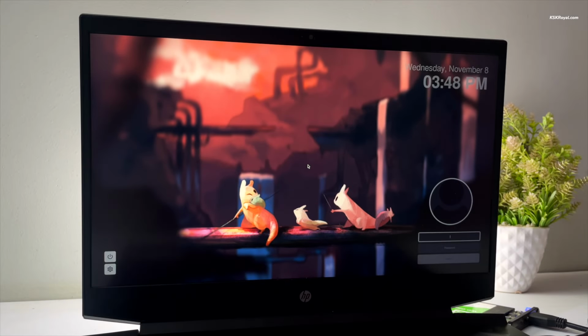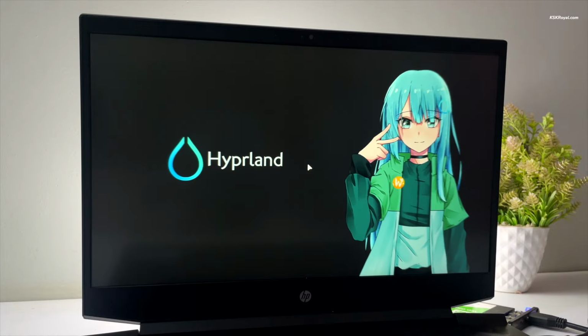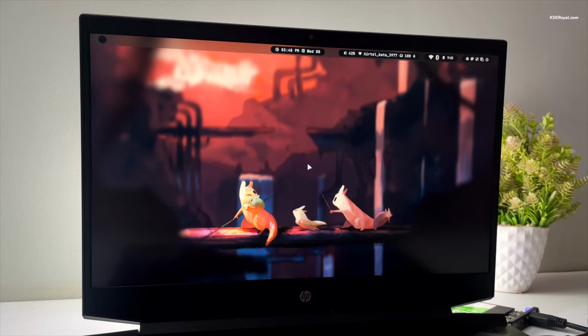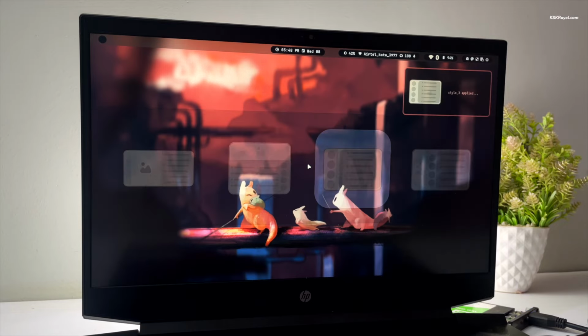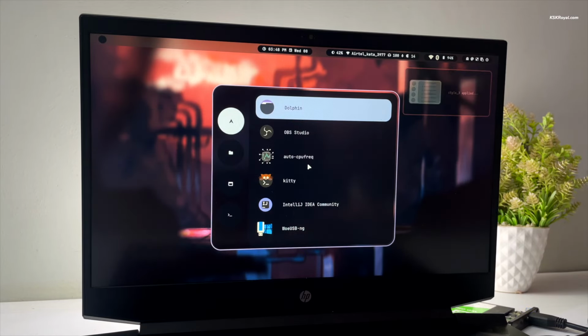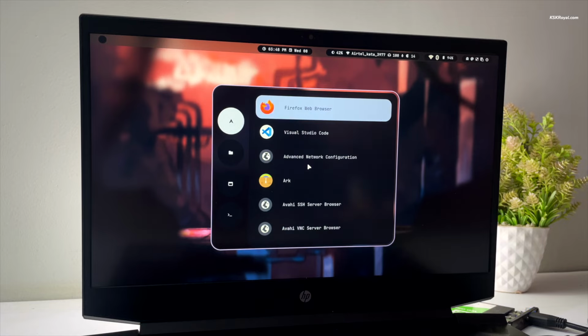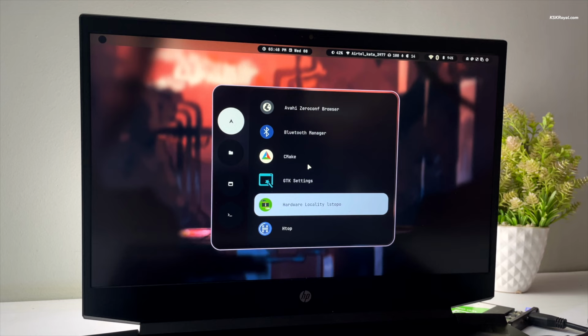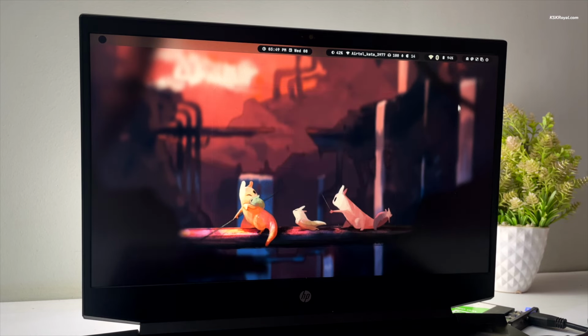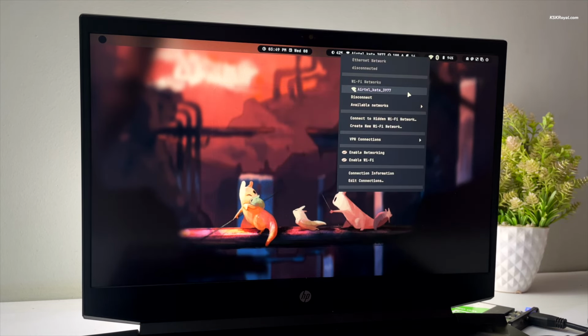That's it. Now we are within the HyprLand environment. Go ahead and log in with your username and password. The first step is to reboot your system to apply the changes. Now mind you that this is the most powerful HyprLand configuration you have ever experienced. The developer offers you the flexibility to modify themes, waybar layout, wallpapers, and more.